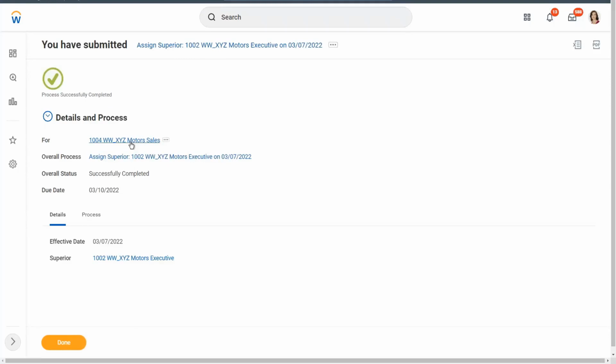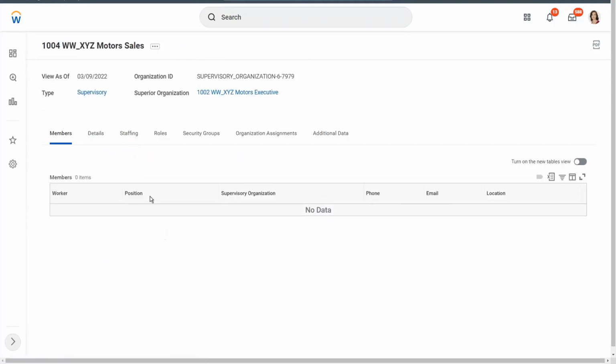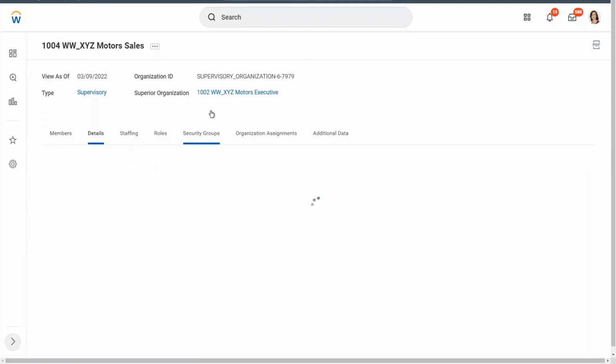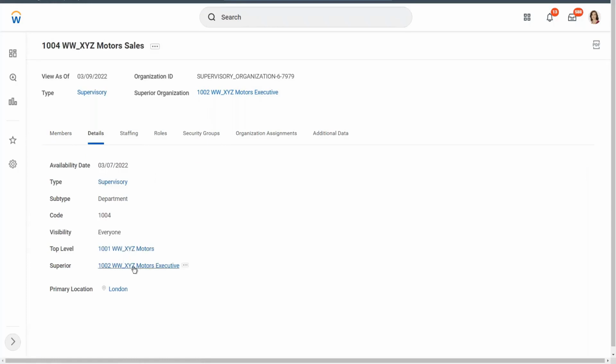If I go to the XYZ Motors Sales organization now, you would see that it has already assigned a superior organization, that is XYZ Motors Executive. And the top-level organization is XYZ Motors.